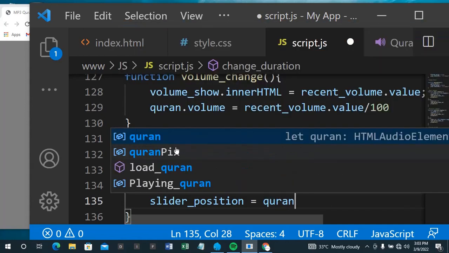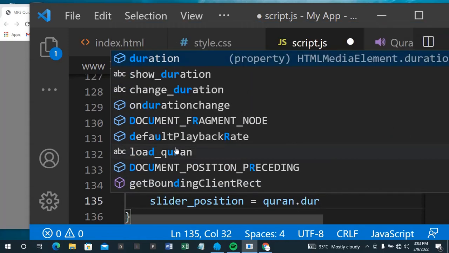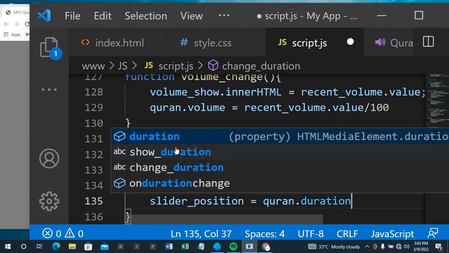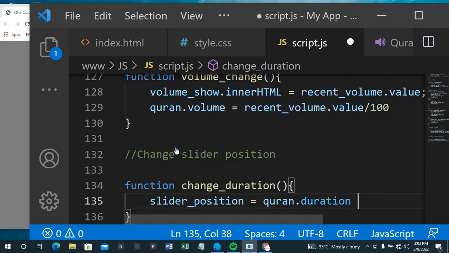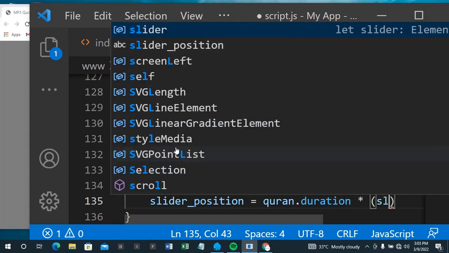You should all know that it's going to be dot duration times what is our static slider dot value.